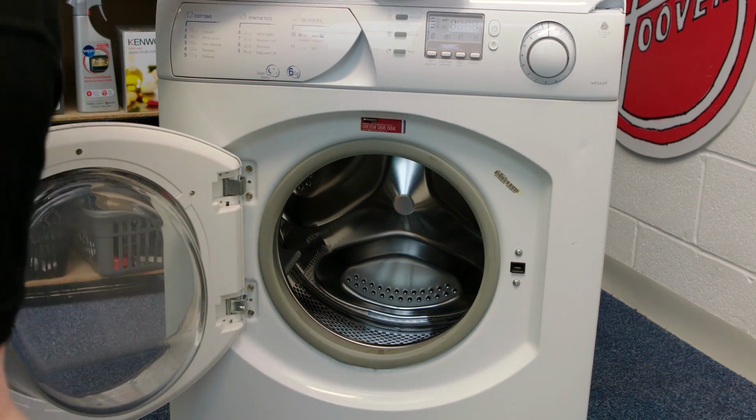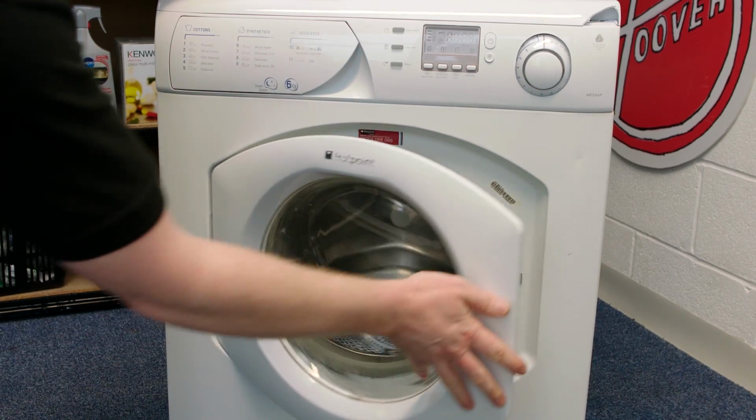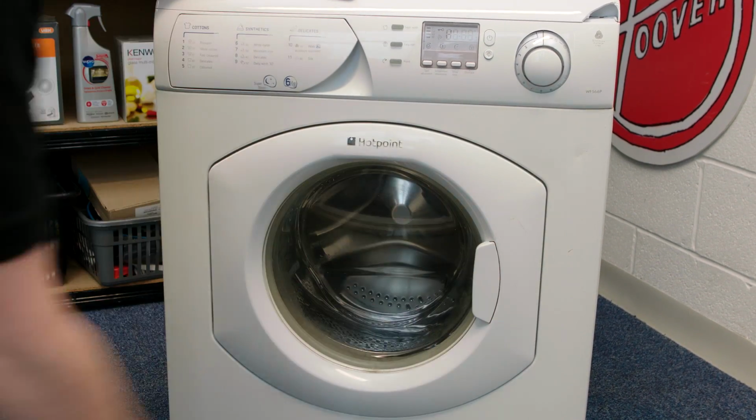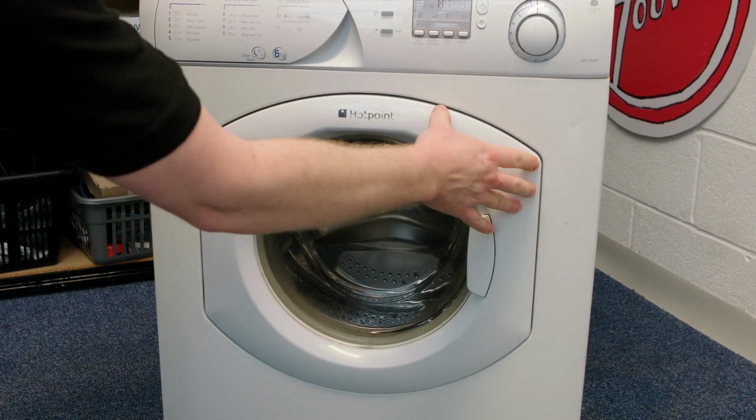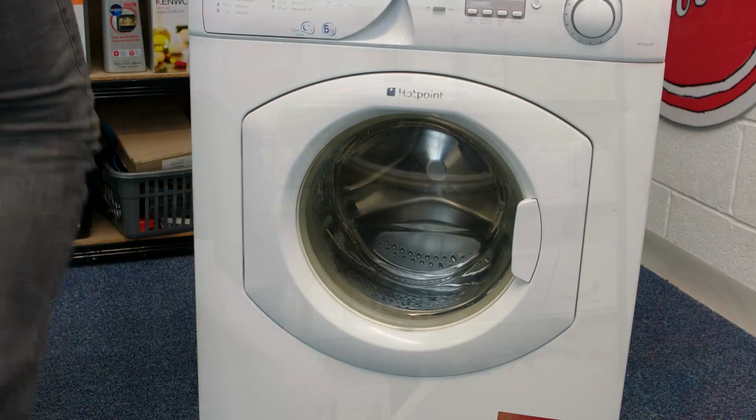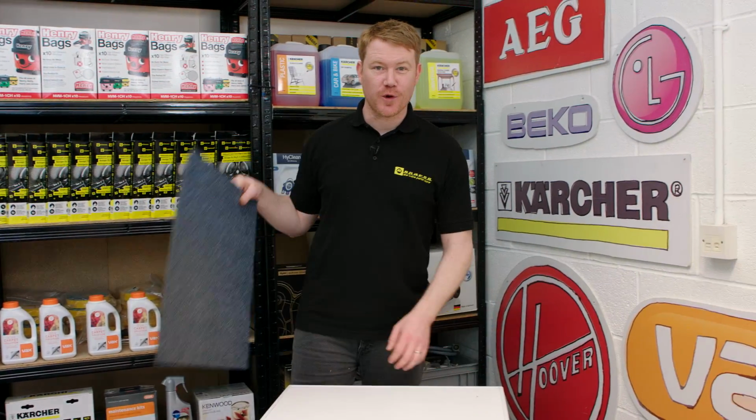Once the door is screwed into place, just open and close a couple of times just to make sure that everything's settled and that the door closes properly. So there we have it, 1 new door hinge fitted to this Hotpoint washing machine.